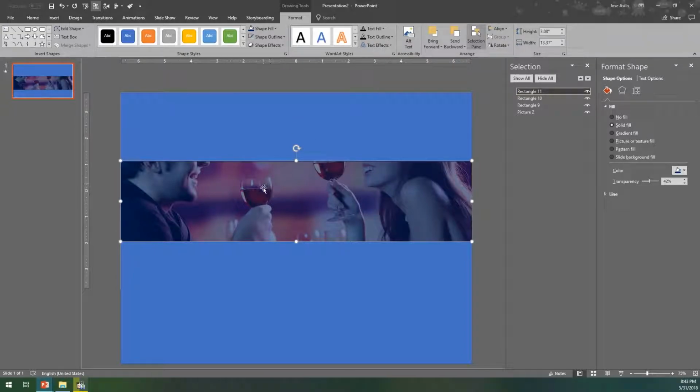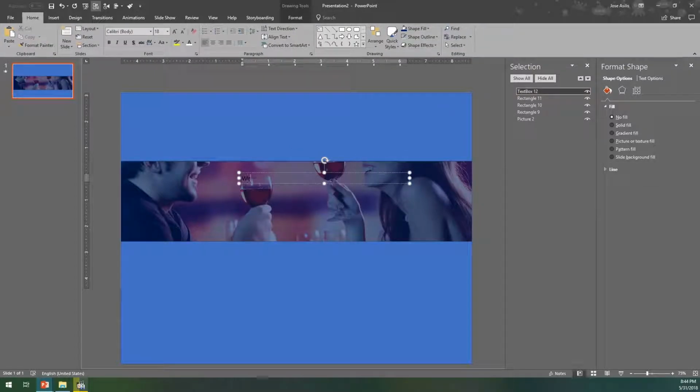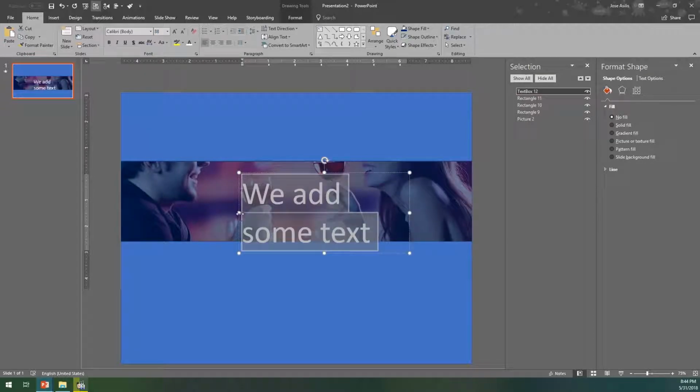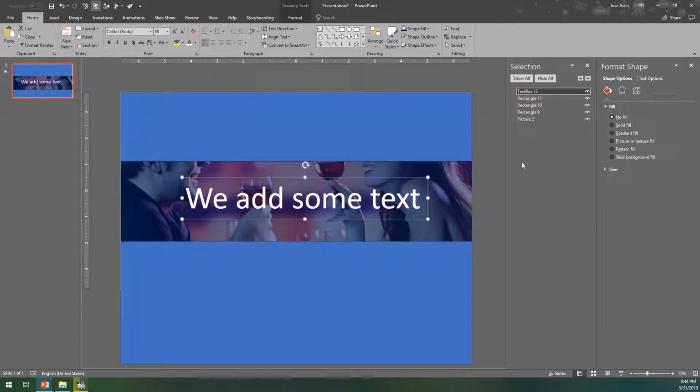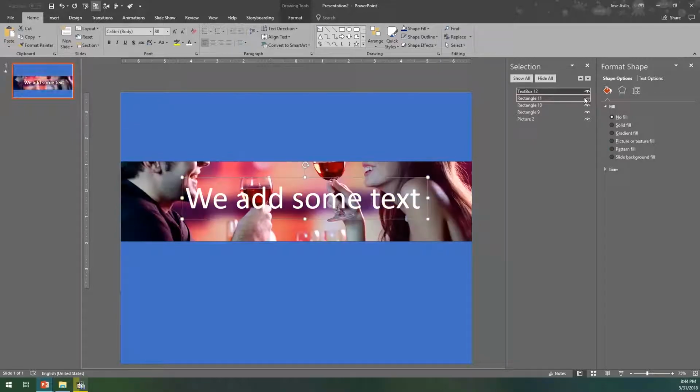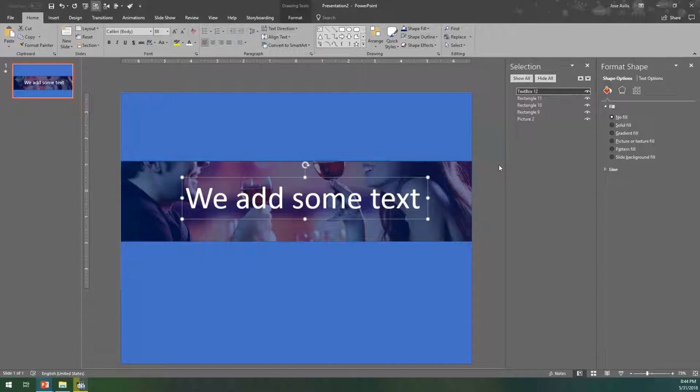We're doing this darkening because of two reasons. Number one, we want to add a text on top of it. If we add some white text and we make it somewhat bigger so you can see it, and we didn't add this transparency on the back, look that it is not easily distinguishable from the picture on the back. So that's why we add some darkening into it. And the second thing is that because PowerPoint doesn't allow us to darken images directly, we have to go through this process of creating this rectangle on the top.